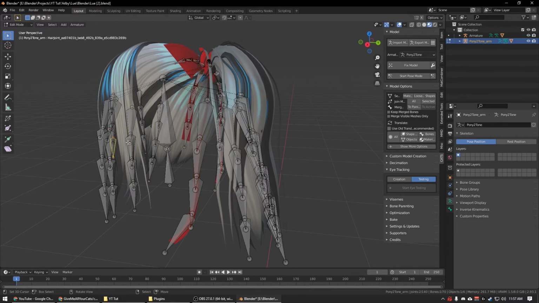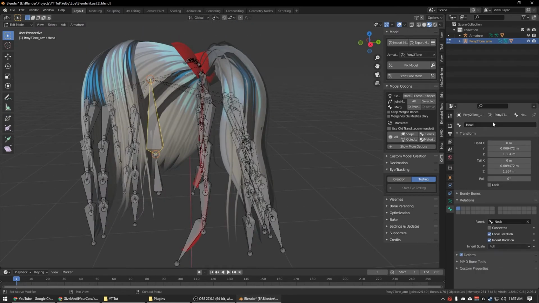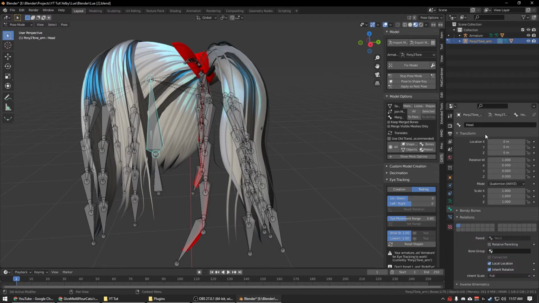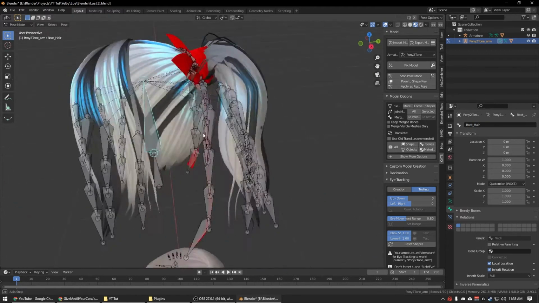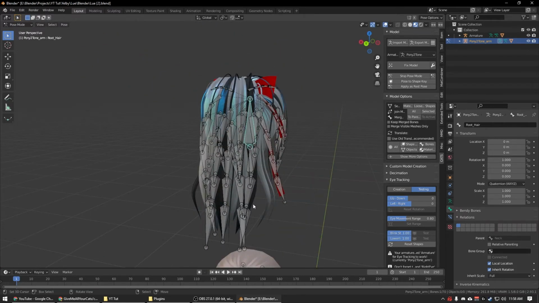It's all called hair joint something. That's a no-no. So I'm going to go ahead in here and rename this bone from head to root hair. And then at this point you want to go through and find out if everything's actually used.